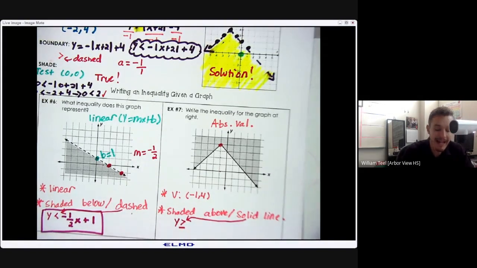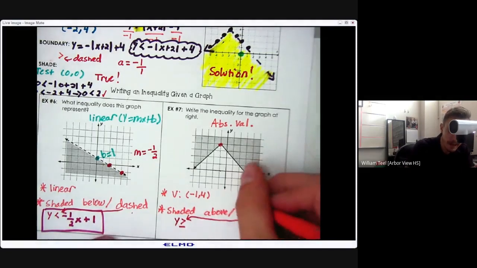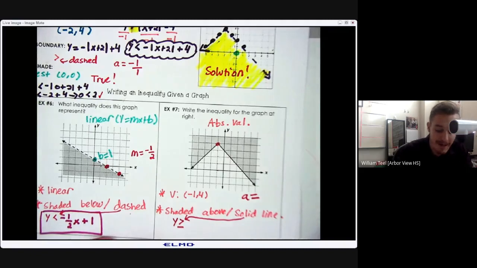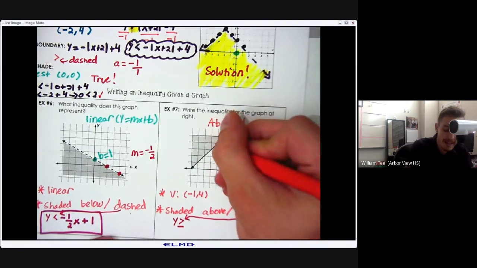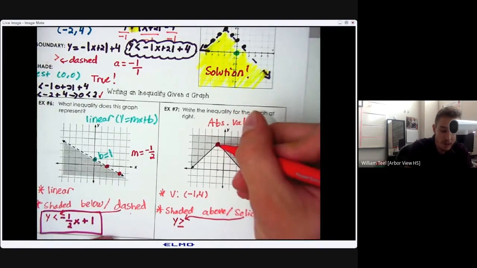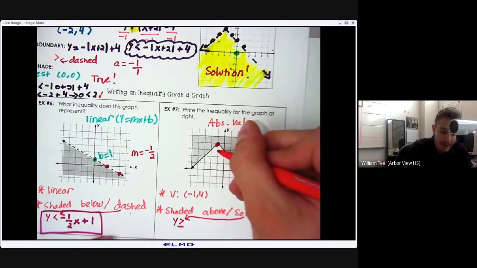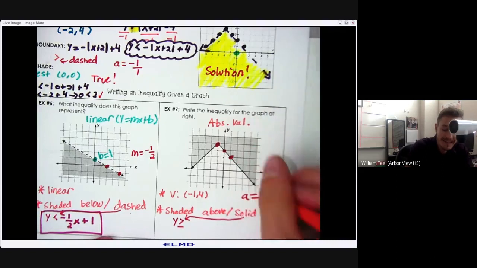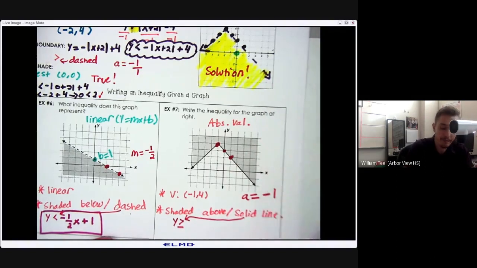All right, now we're going to have to use what we know about the absolute value graph to put that into an absolute value function. So for absolute value functions, we are now going to look at A. We need to figure out what A is because that's what comes first. Our A value, the value that goes in front of the absolute value, is determined by the slope. If I'm looking at the slope of this right-hand side, I'm going down 1 to the right 1, down 1 to the right 1. So my slope essentially is -1.